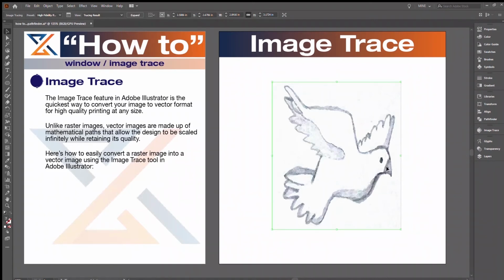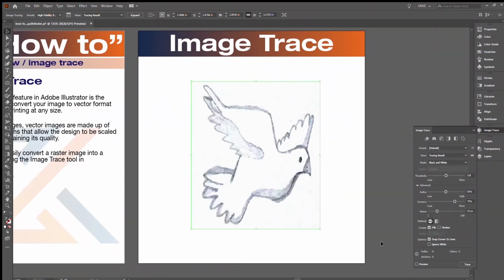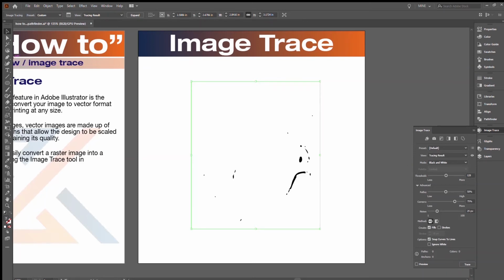I'm not 100% satisfied with this, so I'm going to go over here to my sidebar and click on the image trace. Let's scoot this over a little bit. These are many different options that you can play with. There's also the advanced colors underneath. So in your modes, you can either keep it as a color, or you can change it to grayscale, which we started out with a black and white grayscale, so it's not going to change that much. You can also change it to black and white, and you can see that's a very drastic change. So we're going to stick with color for this one.